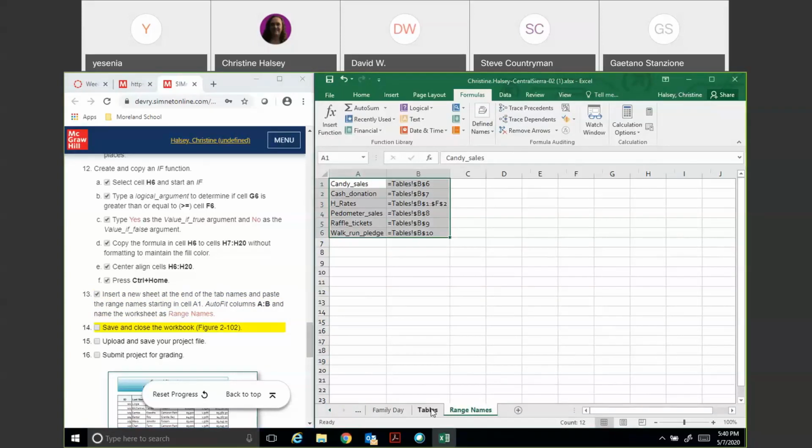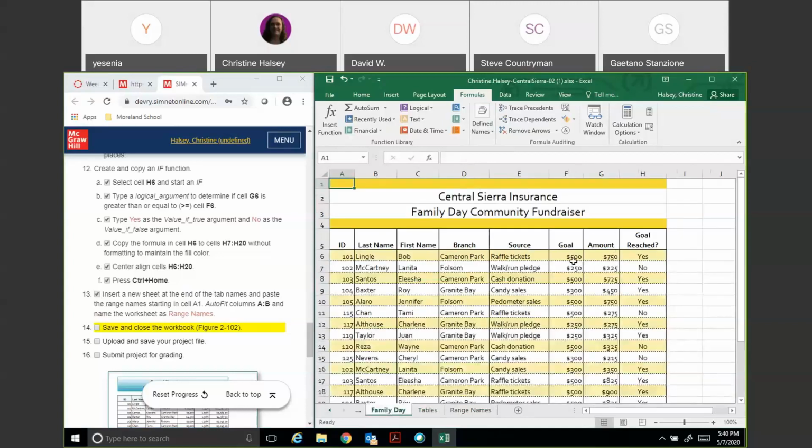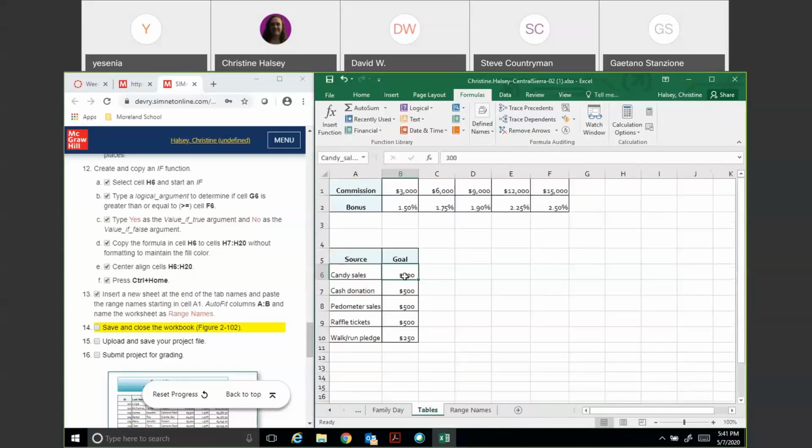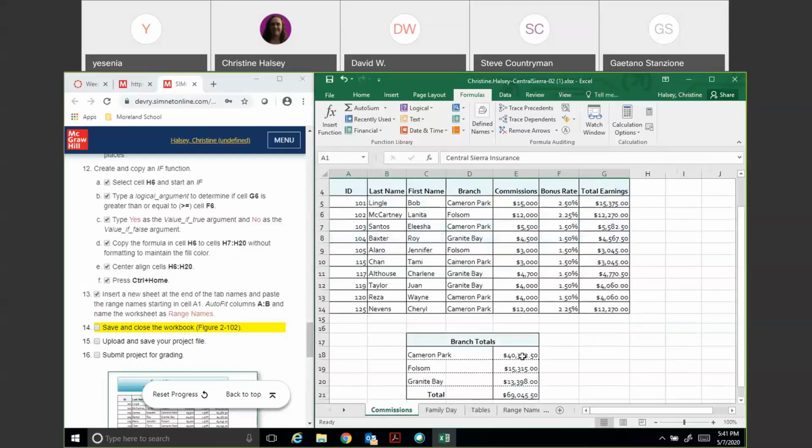Now before I do, I'm going to check my formula that I got wrong earlier. Yes, because last time I had forgotten to do absolute cell reference on these.